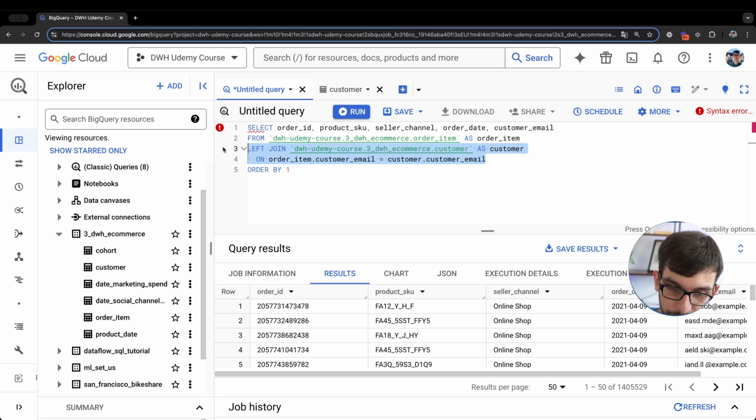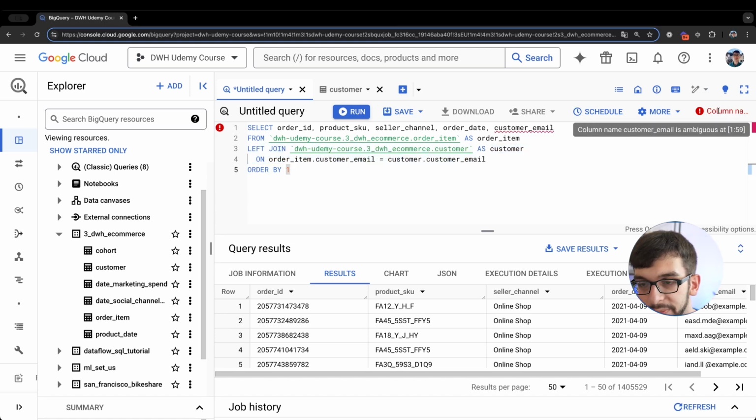So due to that, the best would be to have a customer ID in the order item data, which for sure would also solve the issue I explained as the first problem. And then just joining via the customer ID. That would be the best one. We do not have a customer ID, so we're taking the customer email.